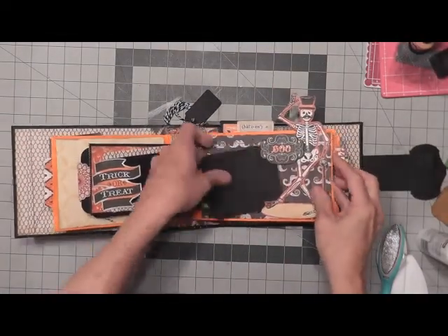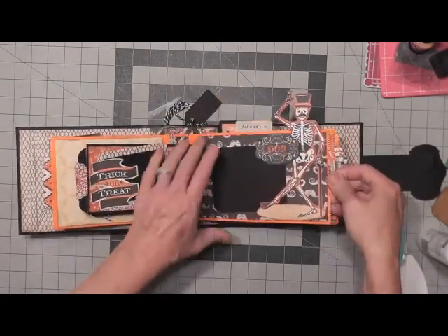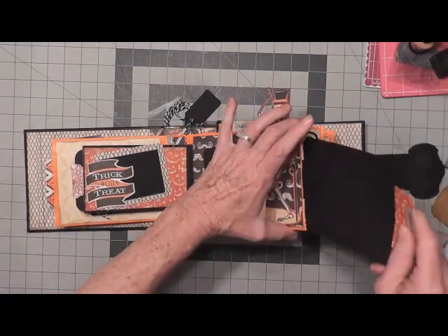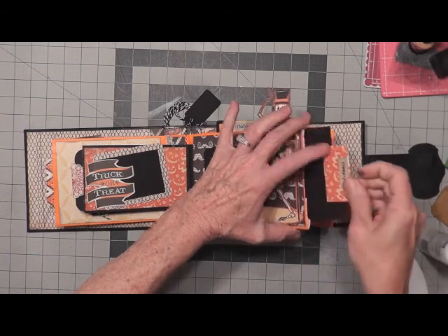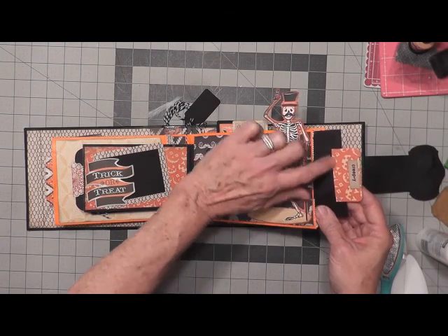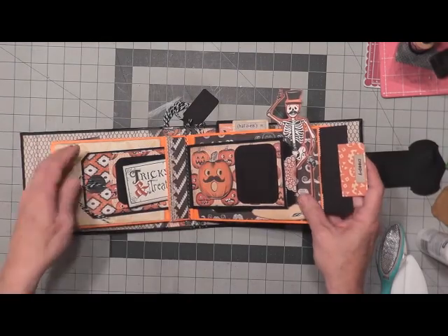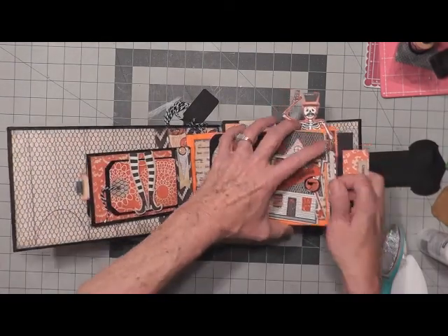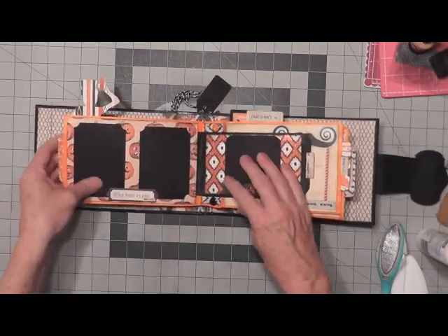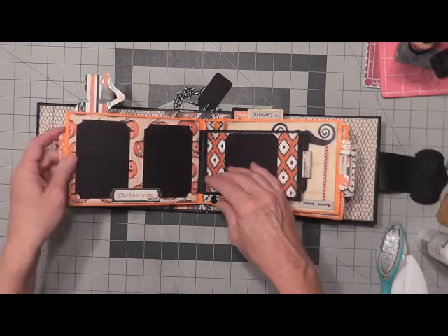This one here — I added a flap with the cutout skeleton. I cut that out of the paper. Here's another photo. I rounded the corners of all the photo mats so they're easier to slide in and out. I created the tabs, used little Tim Holtz tiny attacher staples, and then some of the stickers are used to make the labels on the big pages. So I have jack-o'-lantern, creepy. This one is a double photo mat.